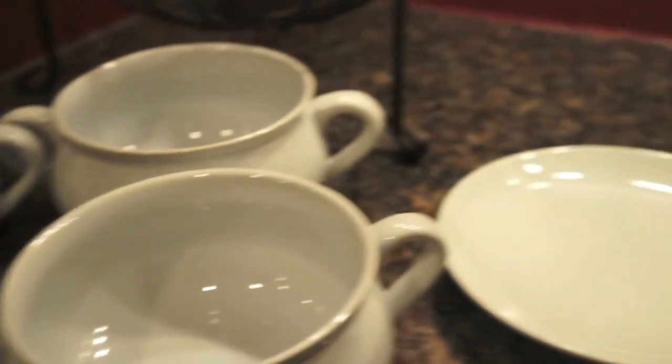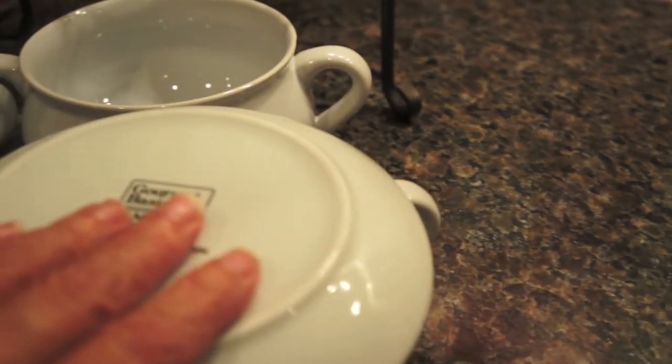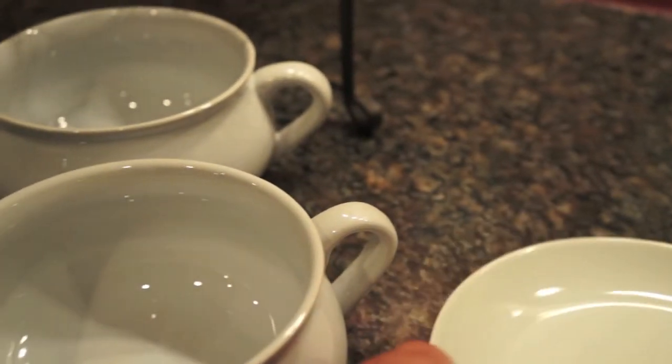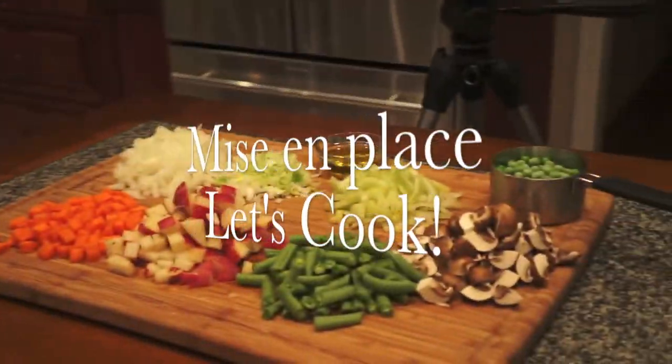We're going to cut the pie crust with a plate that's just slightly larger than the top of our bowl, and we're going to let that hang over. You'll see how that works in a minute. Everything's in its place. Let's cook.